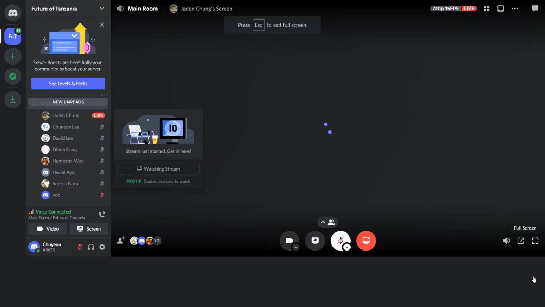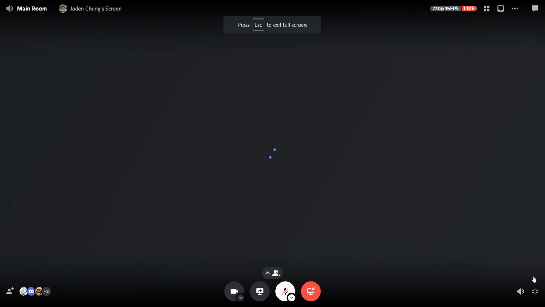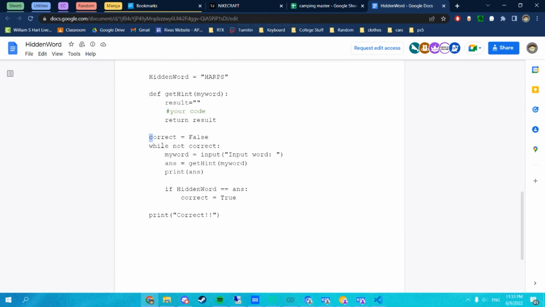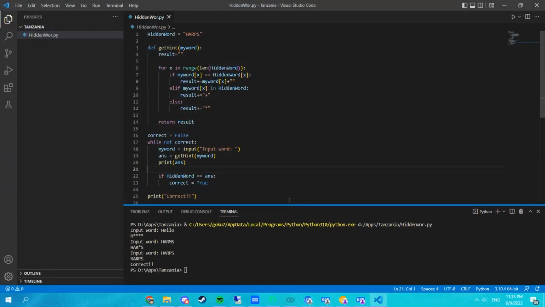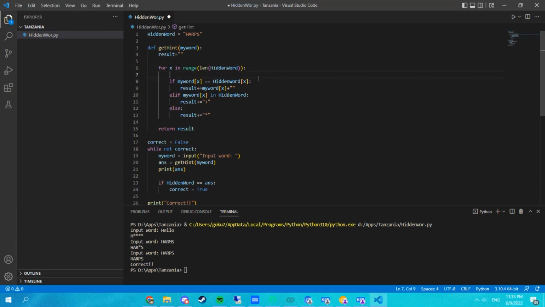Okay. So yeah, this is where you would write your code, and if you look down here, there's another function, and this will basically just say, while the word that you're guessing does not match the hidden word, while it's not correct, then we just keep inputting a new word. And I'll show you guys the real code just in a second. And so this is what my code looks like.